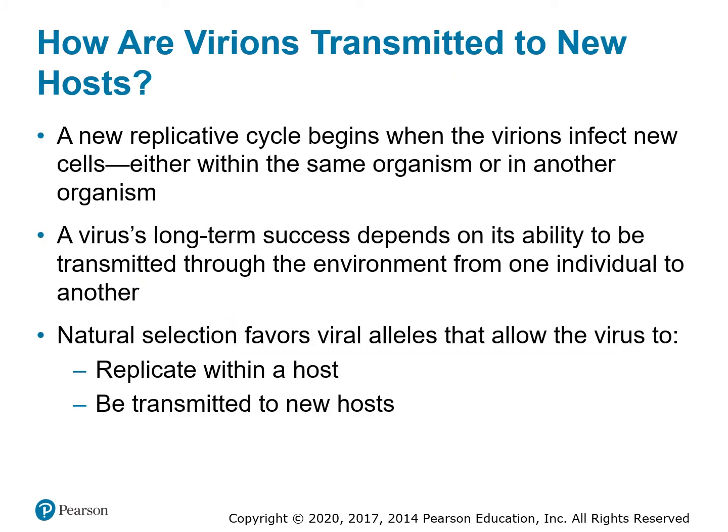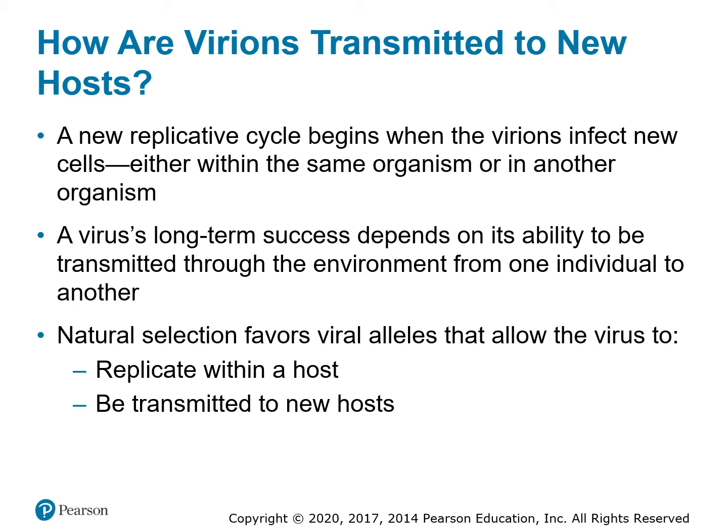So how are these transmitted to a new host? This replicative cycle, again, makes a ton of them. And the success of every virus has to do with its ability to make it through the environment from one organism to another. Again, the flu, for example, or the coronavirus, are very transmittable because if you sneeze or if you're talking or anything that involves you opening your mouth, every time you do that, there's a lot of little particles that come out of your mouth. And if they land on somebody else's mouth or in their nose or somewhere where they can ingest it, it could potentially start to infect the other person.